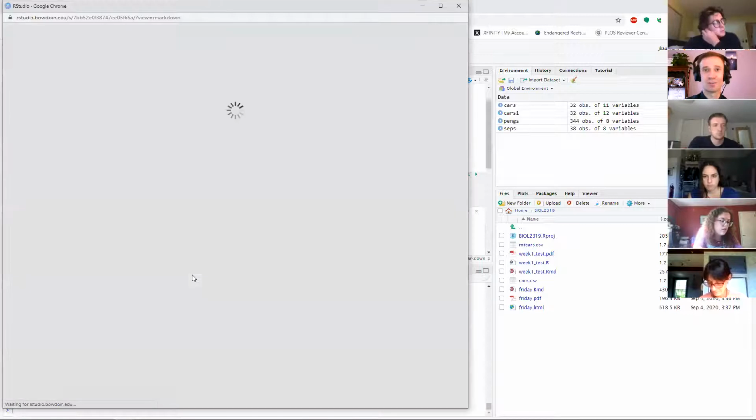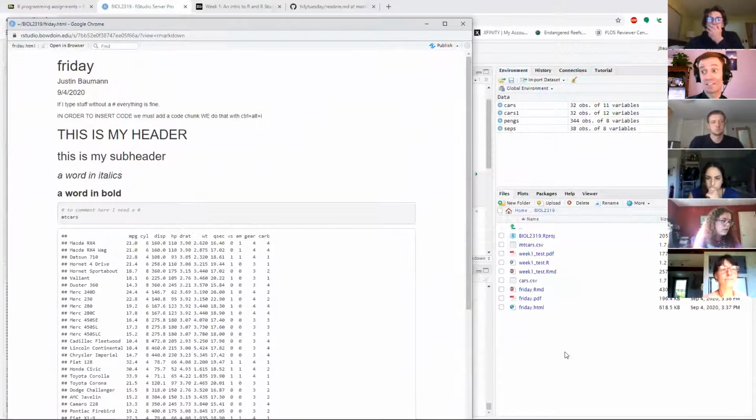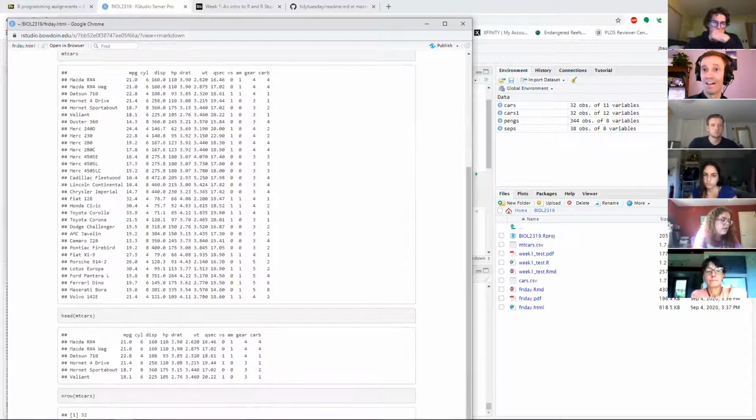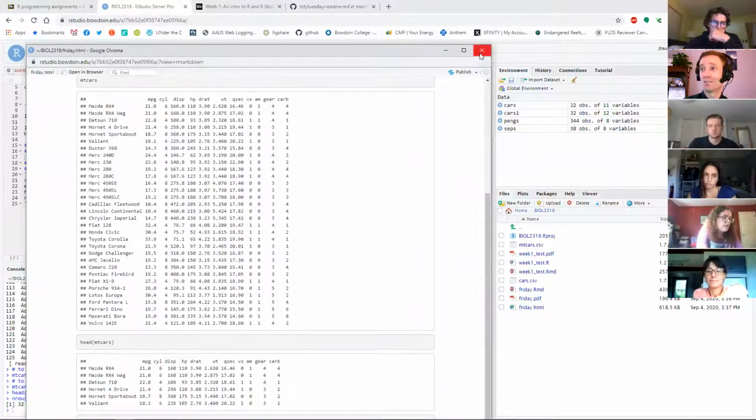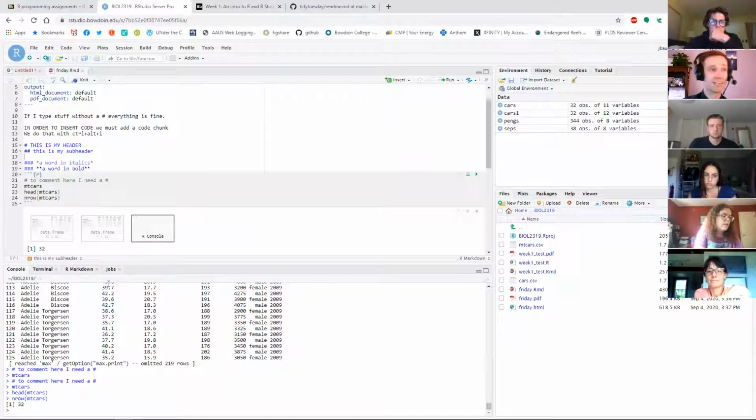And it makes me a nice little website, and it pops up and it saves it. You can just drag and drop that HTML save folder or save file into Blackboard and send it to me. And then I can click it, open it, see what you did, give you all your points, and you can go on your merry way. That is it. That is how you use RStudio in a nutshell, and how you use R Markdown. Don't forget to save and things like that.